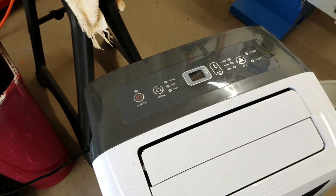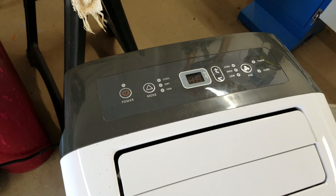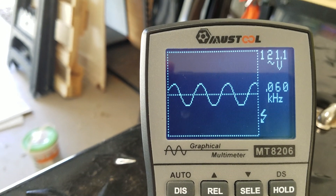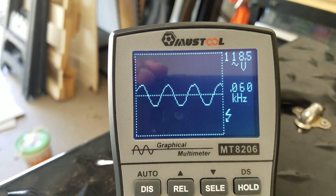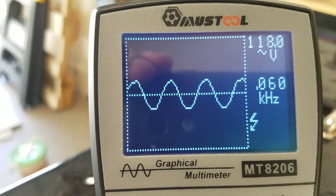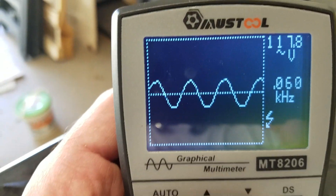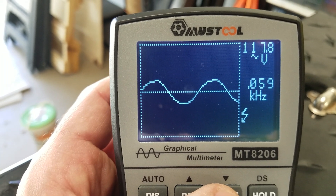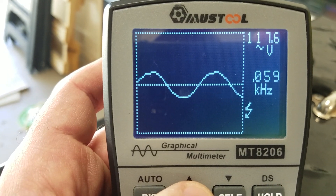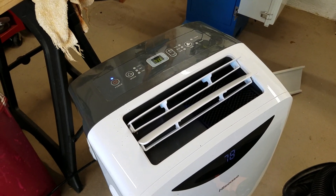Let's turn this air conditioner on. This air conditioner is 1,350 watts. I'm going to hold the camera on the meter scope while I turn on the air conditioner. As you can see, the voltage dropped a little bit, but the waveform still looks pretty good — it didn't really make much of a difference. Still a really nice-looking waveform. That's with a fairly heavy lift — a pretty large room air conditioner at 1,350 watts.